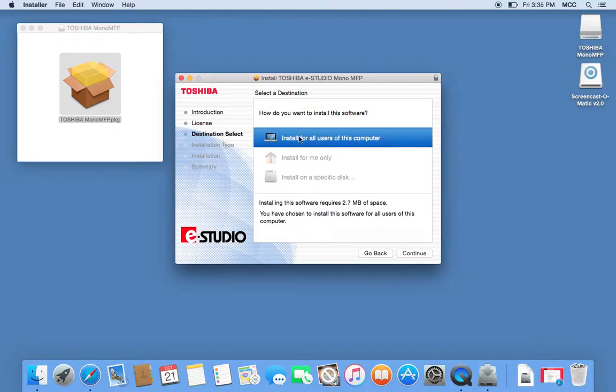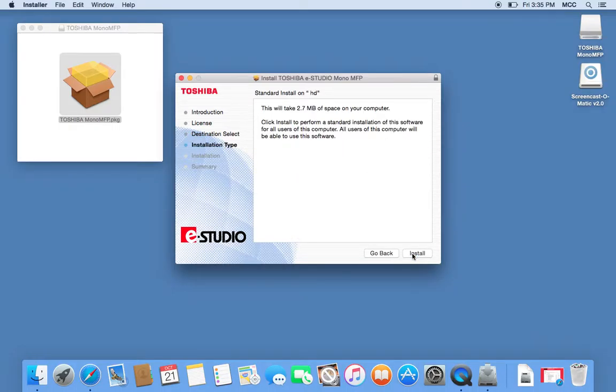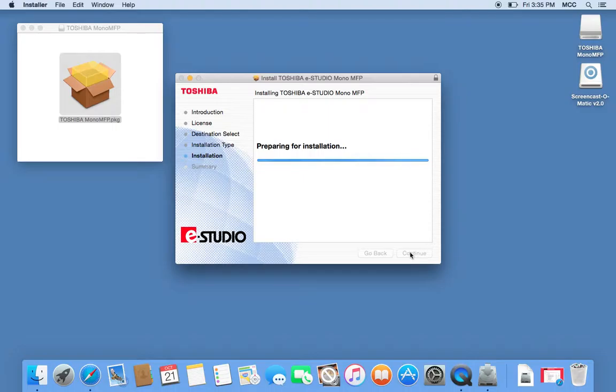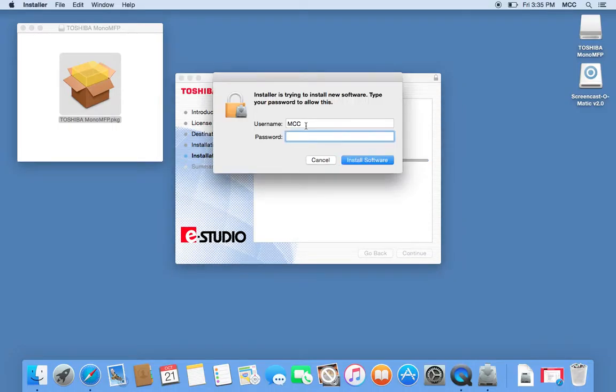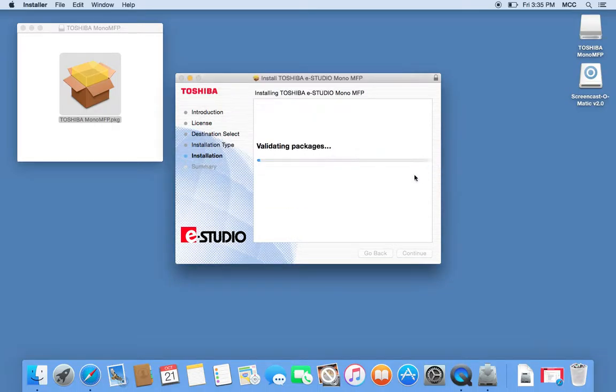So we go through this, we install for all users, we say continue, it's going to tell you how much space, we say install. It's going to pop up asking for a password. So if you're at a customer's location, you better make sure that they do know their password, or you're not going to get anywhere past this. Put in that password, it'll finish the install, it'll say it's complete at the end after it validates these packages. And then once it's finished installing, we're pretty much ready to rock and roll at that point.